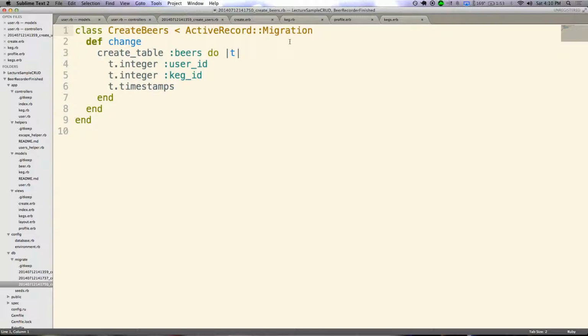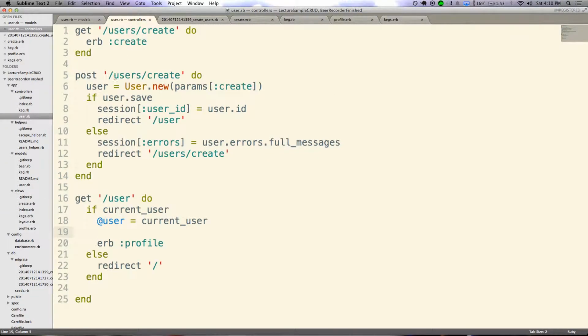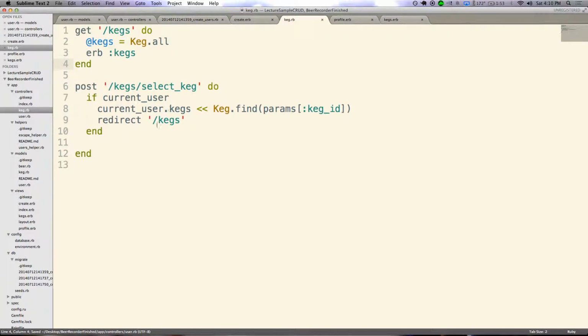So we'd send it to a route with the action, and then what else? Instead of a post? Well, you'd have a method post, but then you also have a hidden field. Let's do it. Okay. We want the keg ID, right? Yeah.